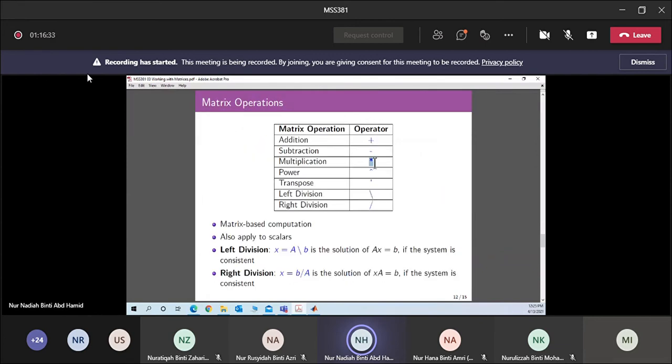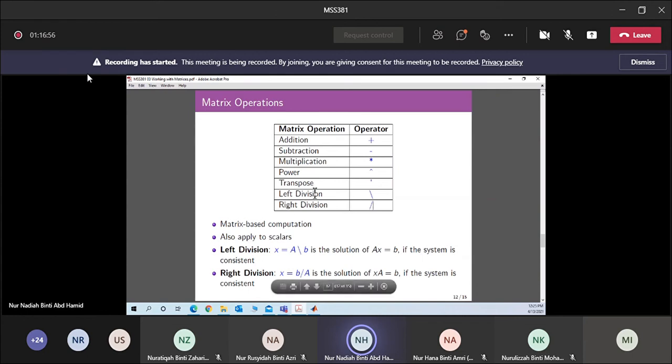Multiplication is without the period. Power, transpose, left division, right division. So this is matrix-based computation, and all the operators here behave like what we learn in mathematics. They can also apply to scalars.